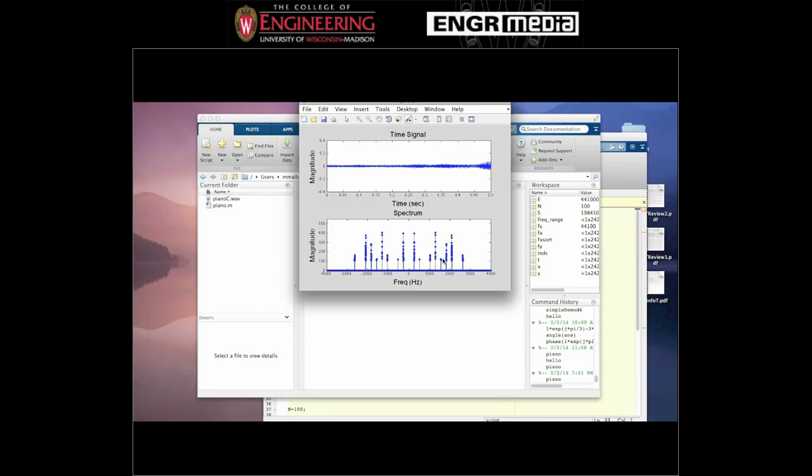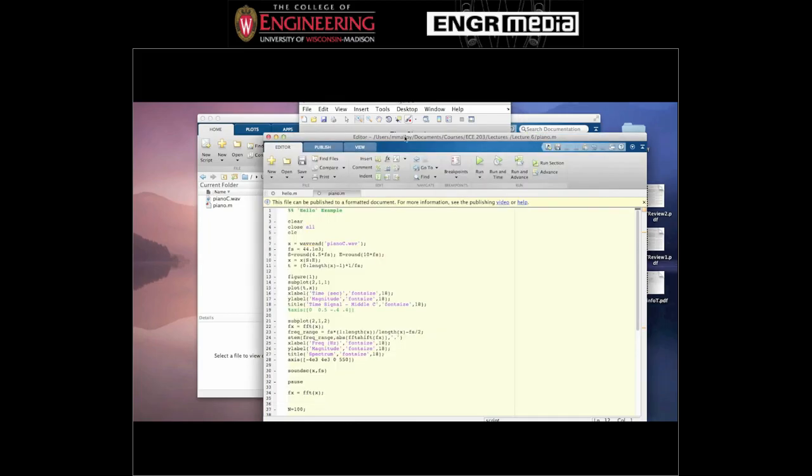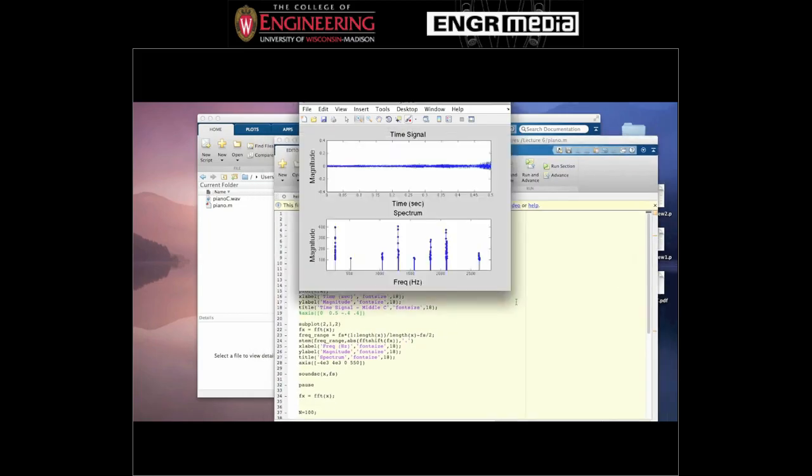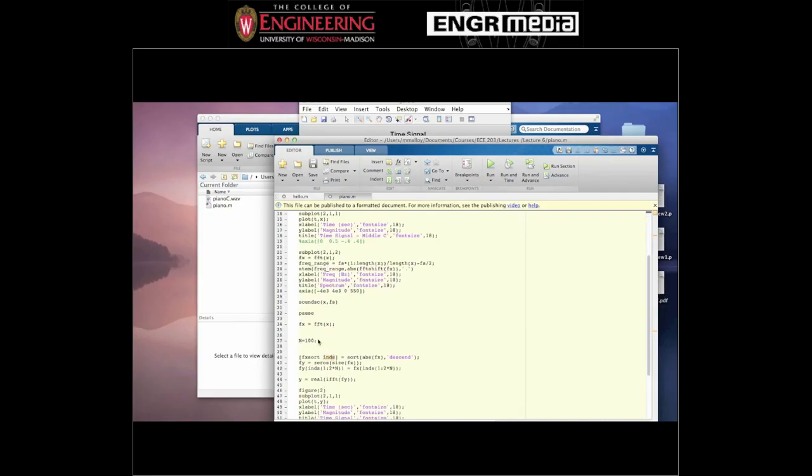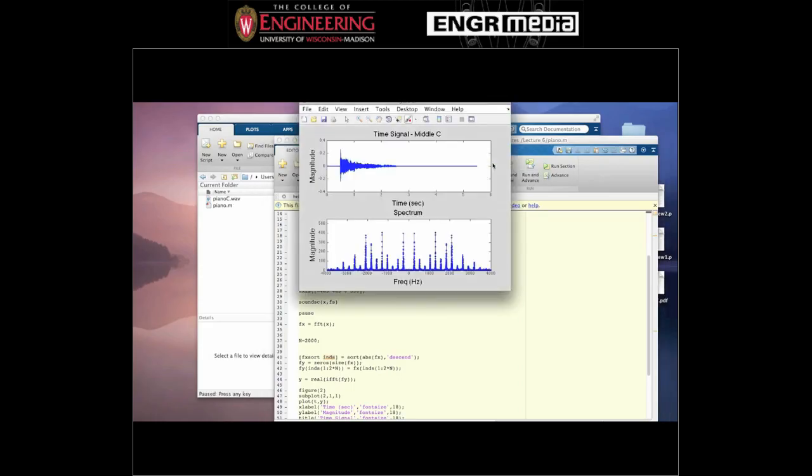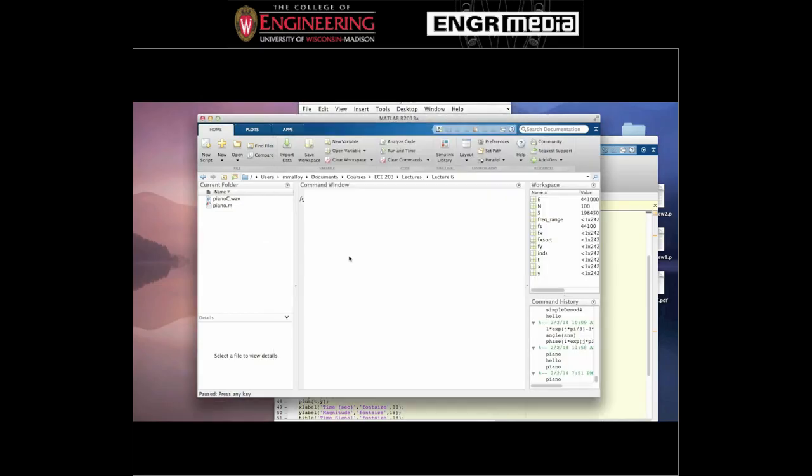We'd have to include a fair number more sinusoids for somebody with a critical ear to not be able to distinguish the two. In particular, there's a bit of a ringing sound at the end. But again, if I zoom in here, I can see I pick up most of the harmonics. Again, if we were to include some large number of sinusoids, say 2,000, we run this again. The original sounds nice and clean.